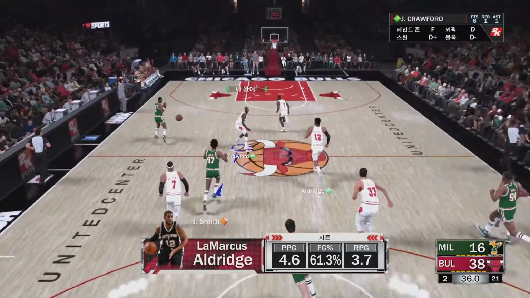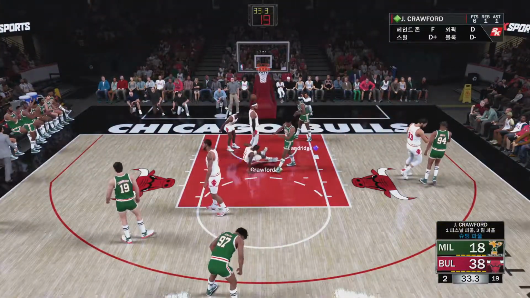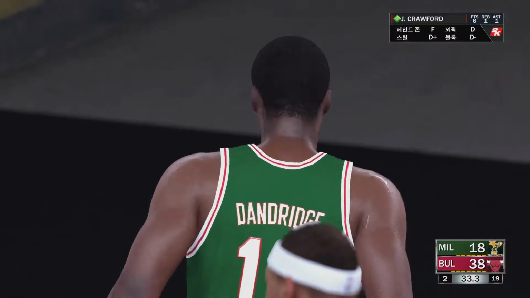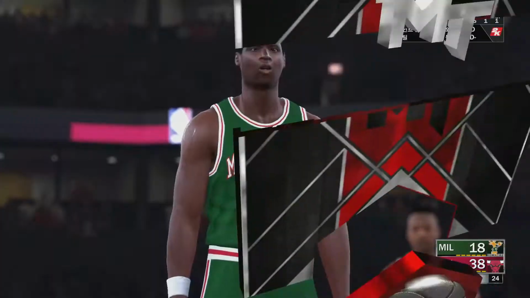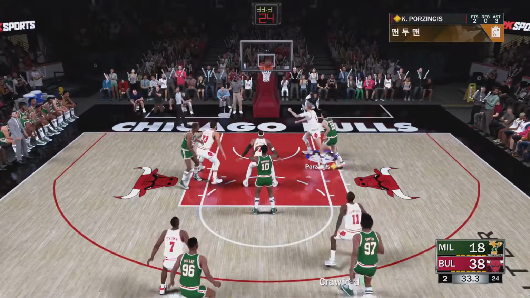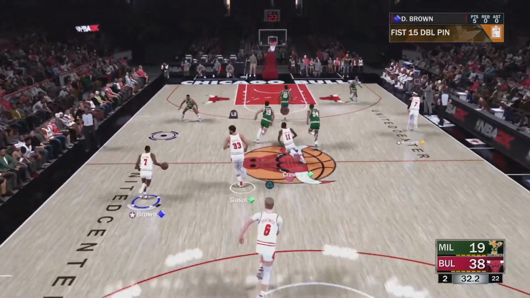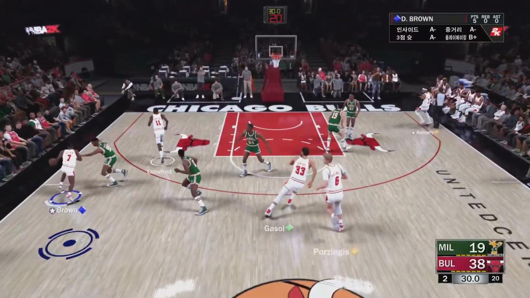Marc Gasol's checked in for Andre Drummond. Anthony comes in for Ron Artest. Jamal Crawford, he's checked in for Jimmy Butler. And it's Brown in for Irving. Big group substitution here for Milwaukee. Davis is checked in for Abdul-Jabbar. Cunningham comes in for Greg Smith. Smith checked in for McLaughlin. And Miller's subbed in for Robertson. Porzingis is checked in for LaMarcus Aldridge.